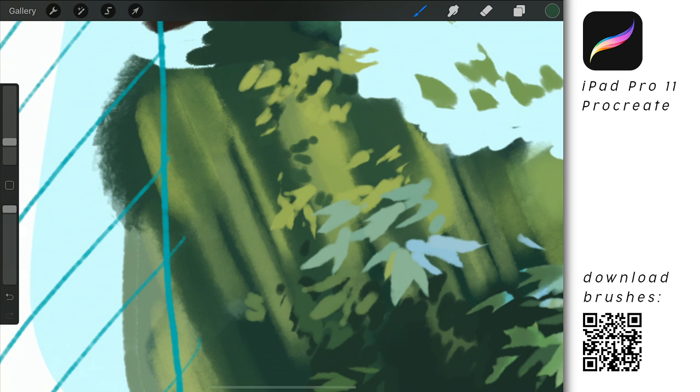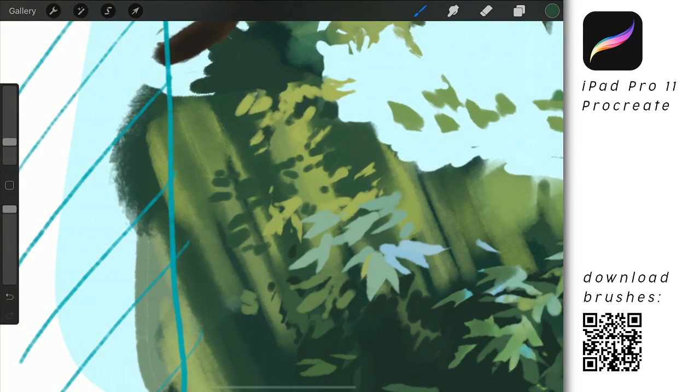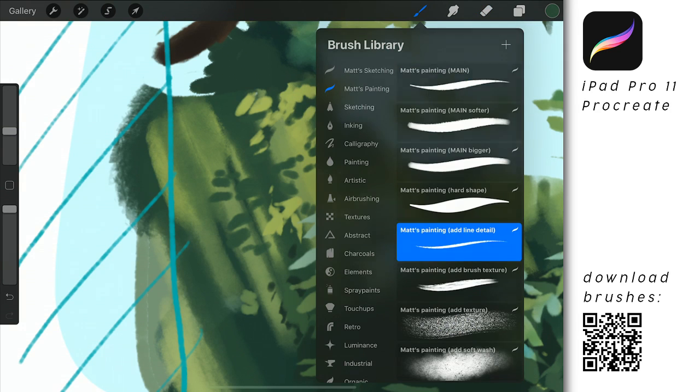I try to do enough groundwork and rough paintings and sketches and tests, so I know more or less what I'm doing. And with this I can mostly avoid paintings that are completely just useless.